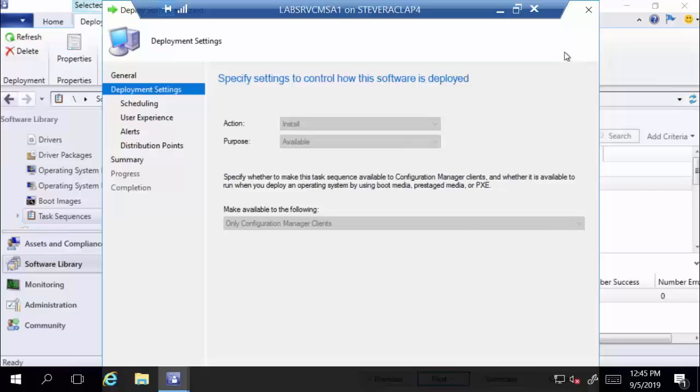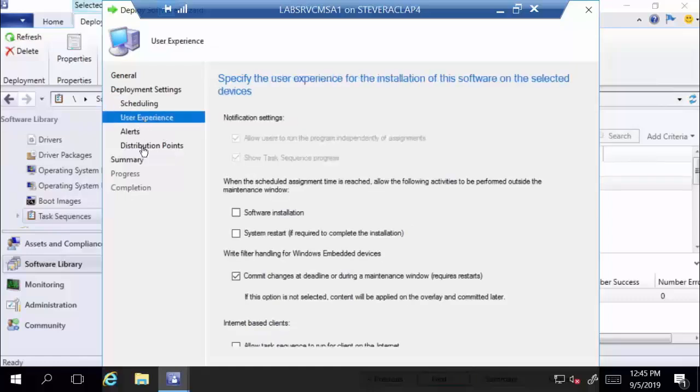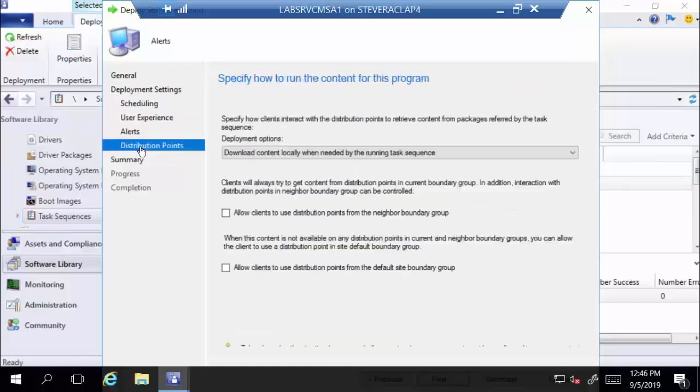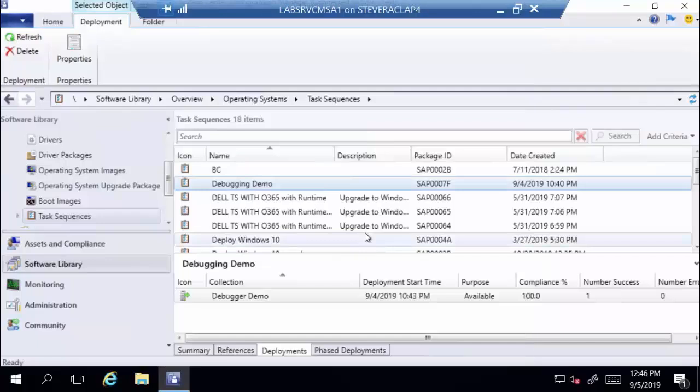If I did have an imaging task sequence, I would have this dialog box with drop-downs where I could select some things. But from here, it's all the same stuff you're accustomed to for a deployment. You finish this up, and that is now your deployment flagged for debugging. If you don't do it that way, you can still kick into debug mode, but you would need to use variables, as we talked about already.